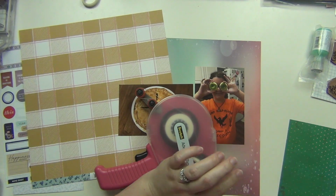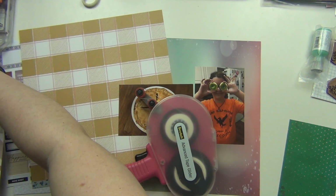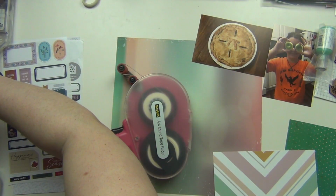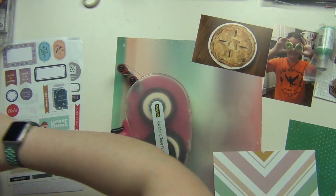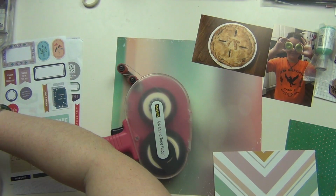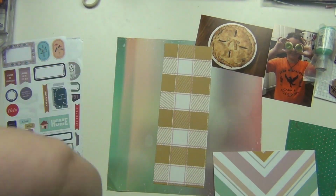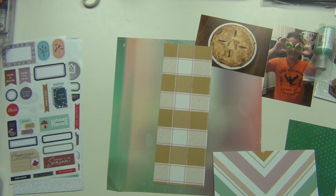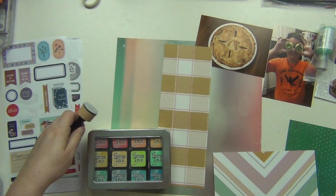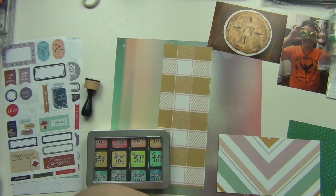Okay, so I am making my last layout here using this kit, and I'm going to do these two pictures here. Now, Kaylin has been wanting to get into baking a little bit more. She's been asking to make some more things, so we have let her kind of go a little bit. We're trying to let go of the control, which is really hard for me to do, especially in the kitchen, but she made this apple pie, and she made it using a recipe she has in a cookbook that she used her own money to buy.